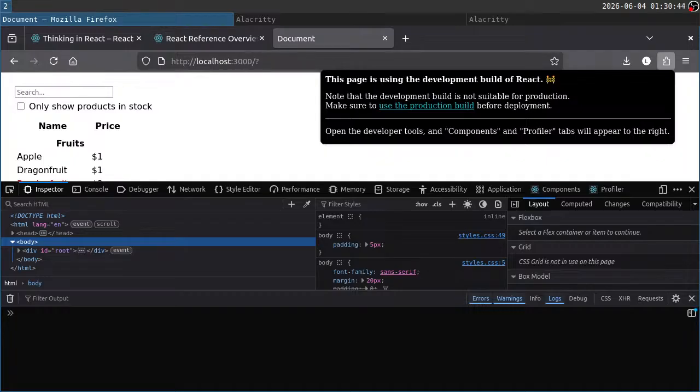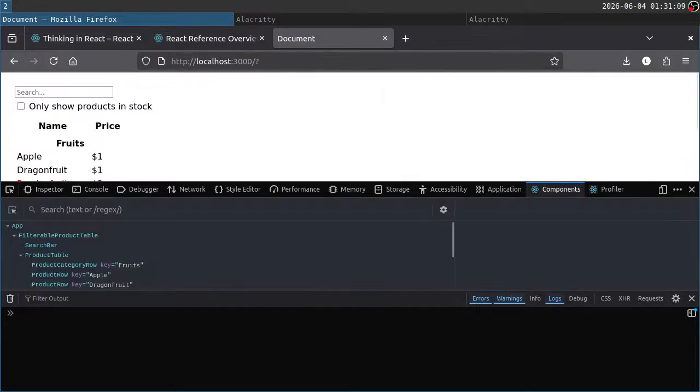Wait, this page is using the development build of React. Note that the development build is not suitable, blah blah. Okay. Developer tools, component profiler. Developer tools, components and profiler will appear to the right. But they're already here.